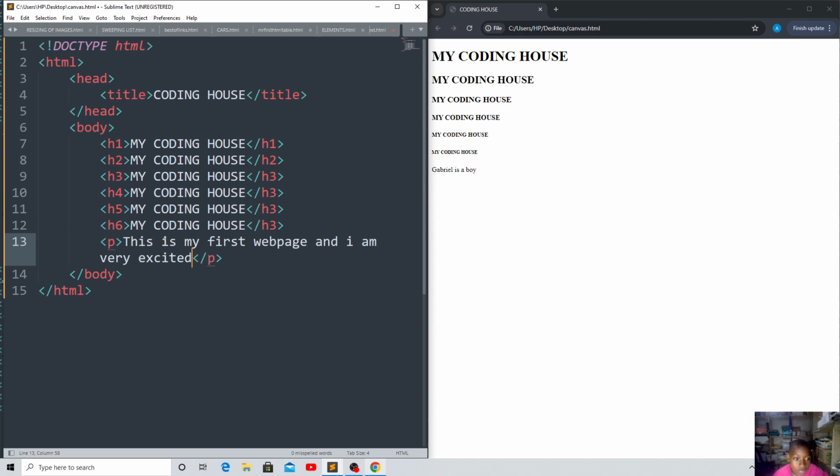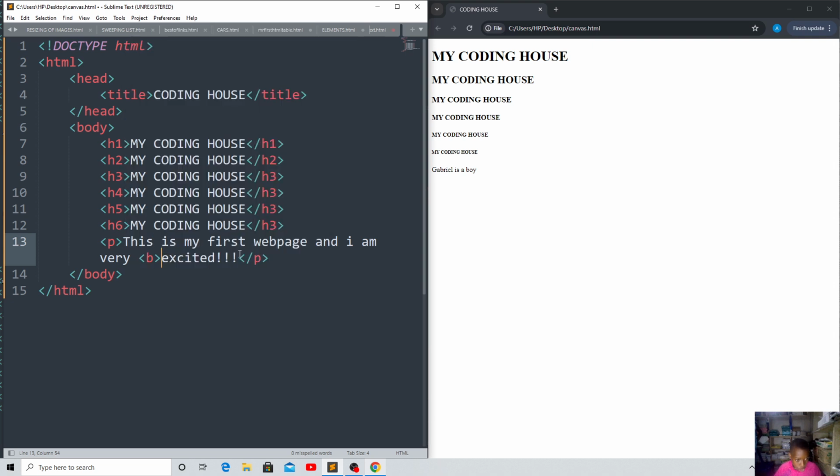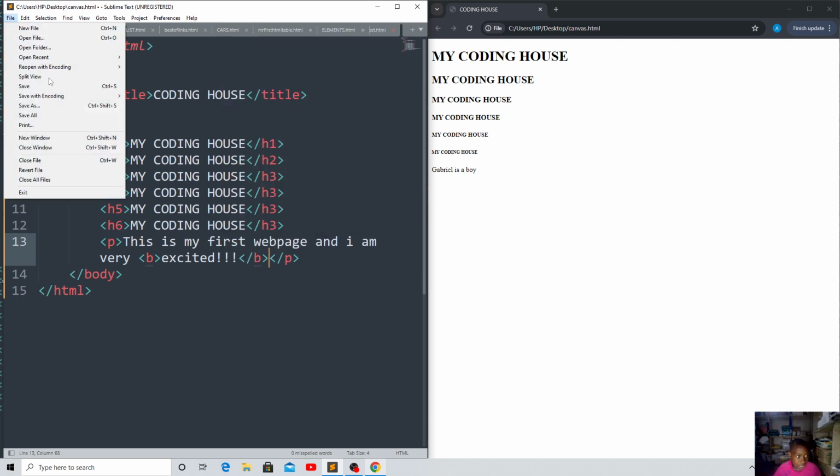I want to make this bold, so I add the b tag, close the b tag here, and hit my save button again.